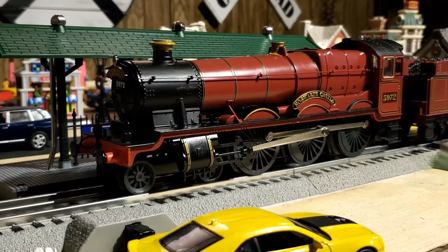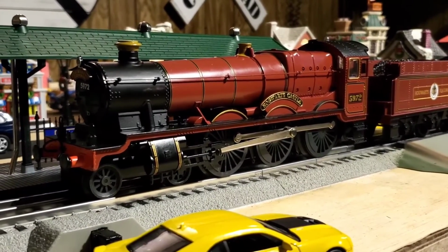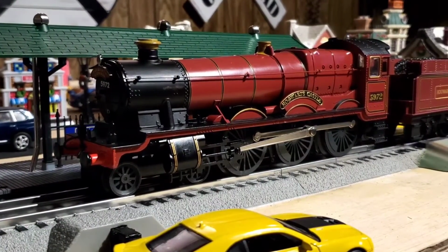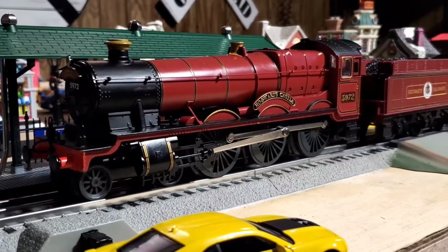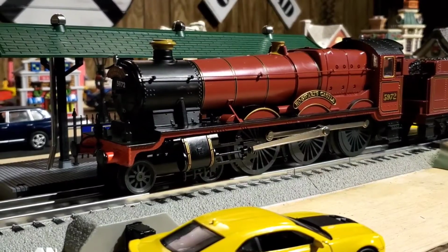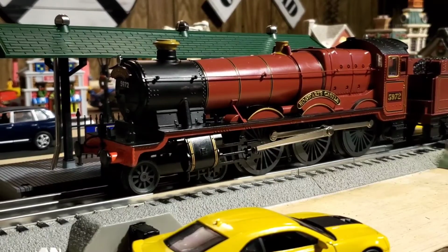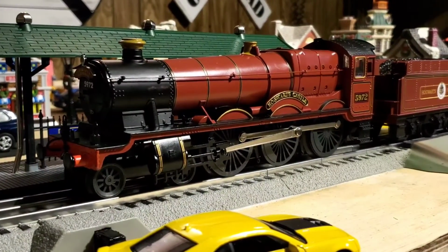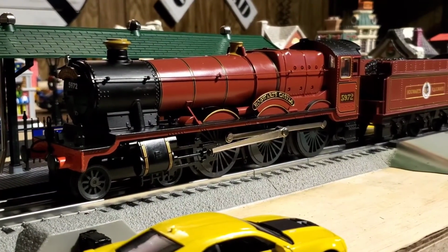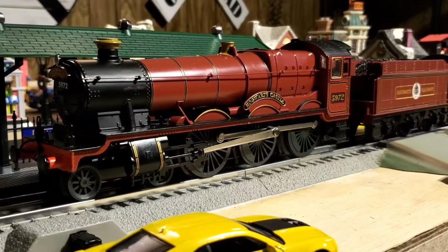If you're someone who does currently own a Hogwarts Express but does not have the Dementor's Car, you can buy it separately from Lionel or from your Lionel dealer. So do not worry about not being able to have it, because it can come separately. Lionel also does sell separate passenger cars. So if you do want to get more than 3 cars, then you can do that. If you do want to expand your train to be a little bit more prototypical with more than 3 cars, you can do that as well. So Lionel has you all set up for anything that you want to do with your Hogwarts Express.